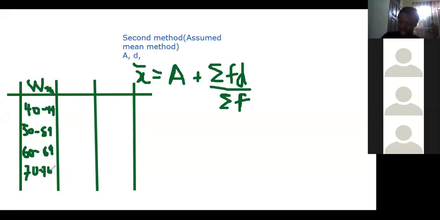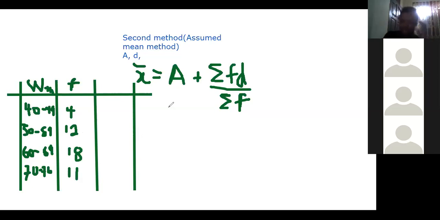Now when finished, then they give us the number of workers. So that means those who are earning 40 to 49 Ghana cedis, they are 4. So you guys mean that here will be our frequency, the number of workers, but in our mind, we know that it's frequency. So 4. Then they give you this one. The number of workers taking this, they are 12. Also giving us this to be 18. And we are being given this to be 11.